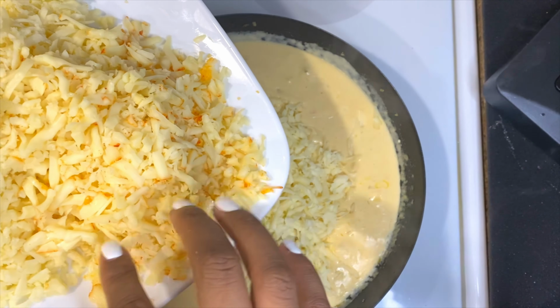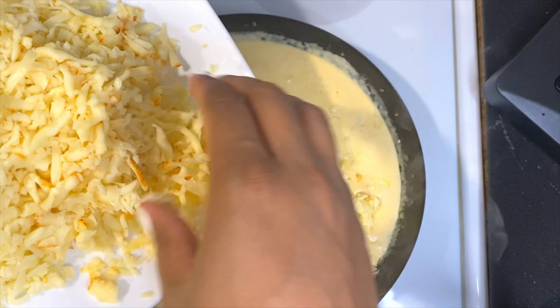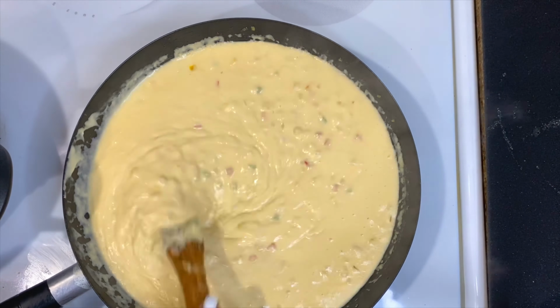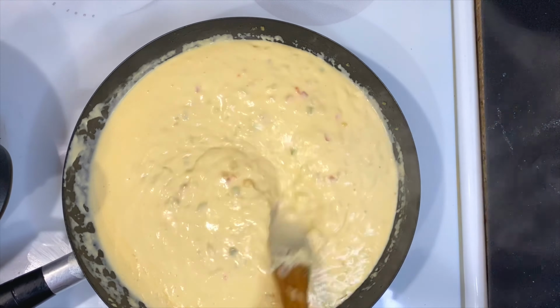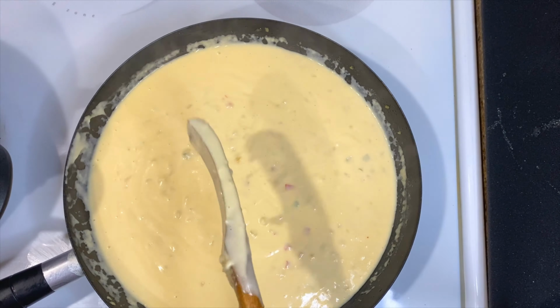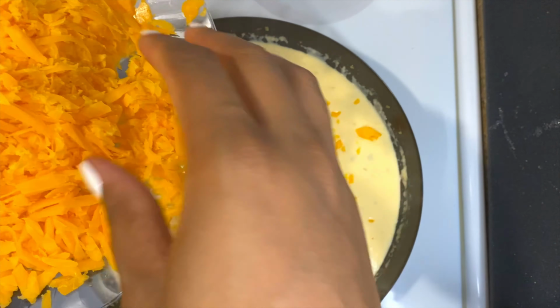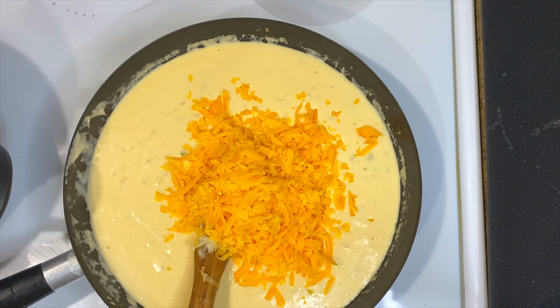And I love the Muenster cheese. I cannot do my mac and cheese without the Muenster cheese. I love it. Now it's time to add your cheddar cheese, a little bit at a time, like I said.